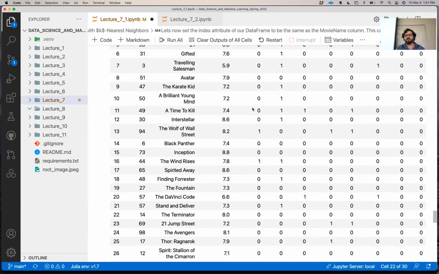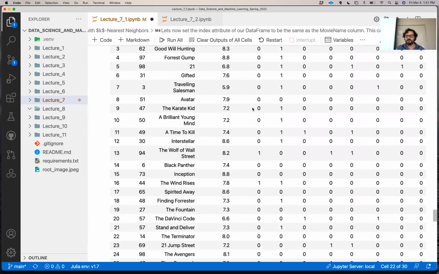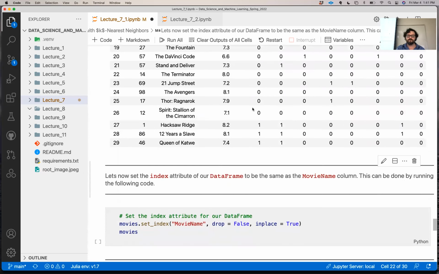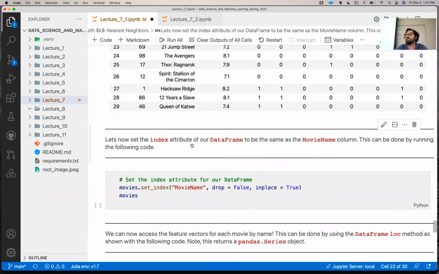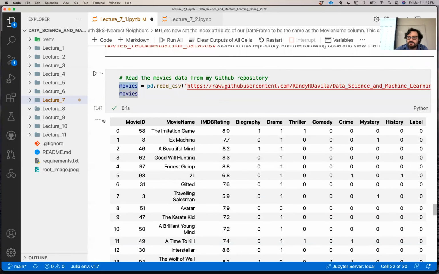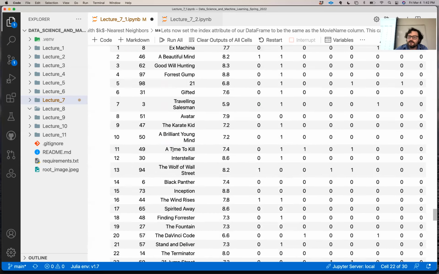Okay, now the way that I decided to do this requires an intermediate step, and we haven't seen this yet this semester. I'm going to set the index attribute of our data frame. Notice over here, if I look at my data frame, there's no index column right here.